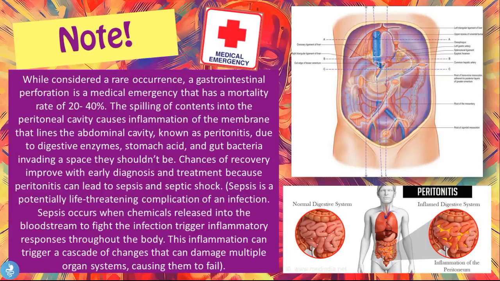Peritonitis is quite a problem and can become life-threatening because this is usually a completely sterile cavity — just a potential space with no real fluid found within it. But when there's a perforation, we have the entry of digestive enzymes, stomach acid, the normal flora of the gut, which is the gut bacteria, and whatever food has been eaten. All of this leaks out into the peritoneal cavity and causes a great deal of problems, as these fluids, enzymes, and bacteria entering the peritoneum can cause sepsis, which can be fatal.